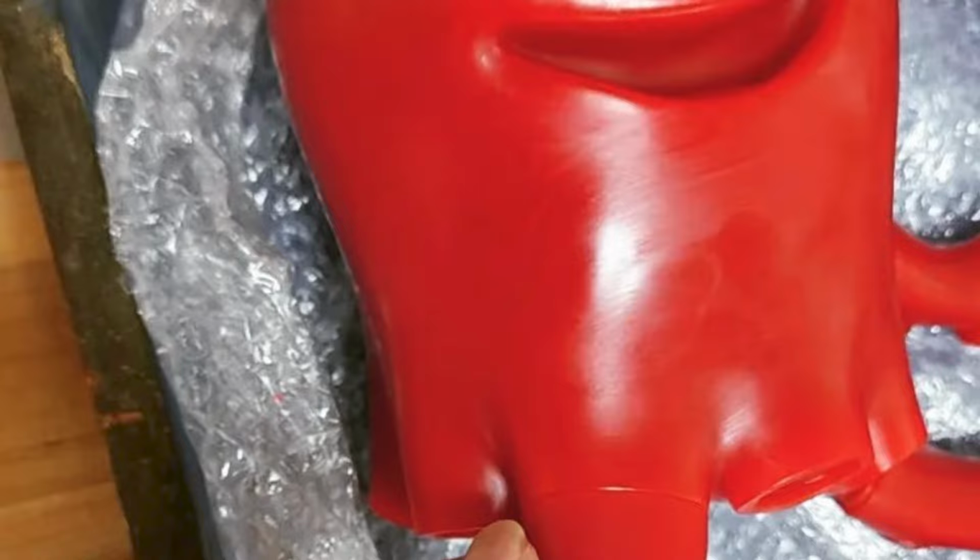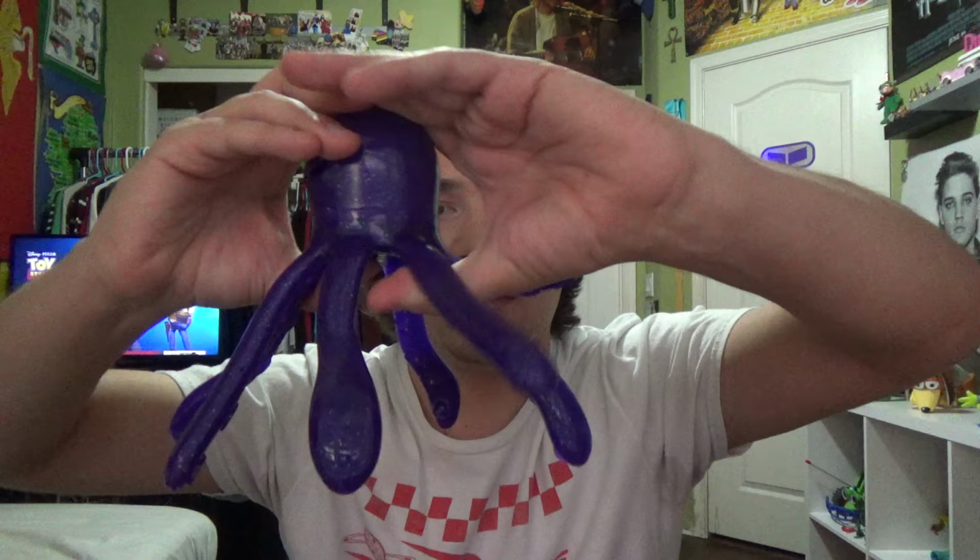I believe all of her tentacles move except two of them. Or that one doesn't really move. That one stretches. Stretches, I mean, go figure, right? Honestly, not much to say about Stretch. She's a cool character, but can't wait to see that updated version that Cobb will release eventually.